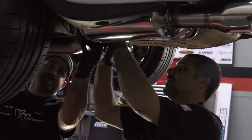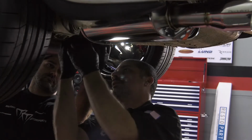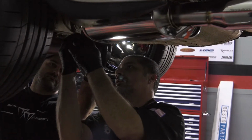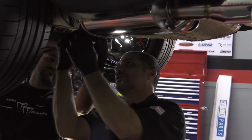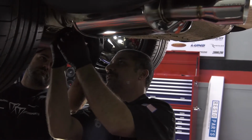So this is basically gonna hook up right here. Jonathan's gonna hold it for me. I'm gonna get this section on. And basically, normally the differential goes right here. So it's gonna definitely clear our differential.